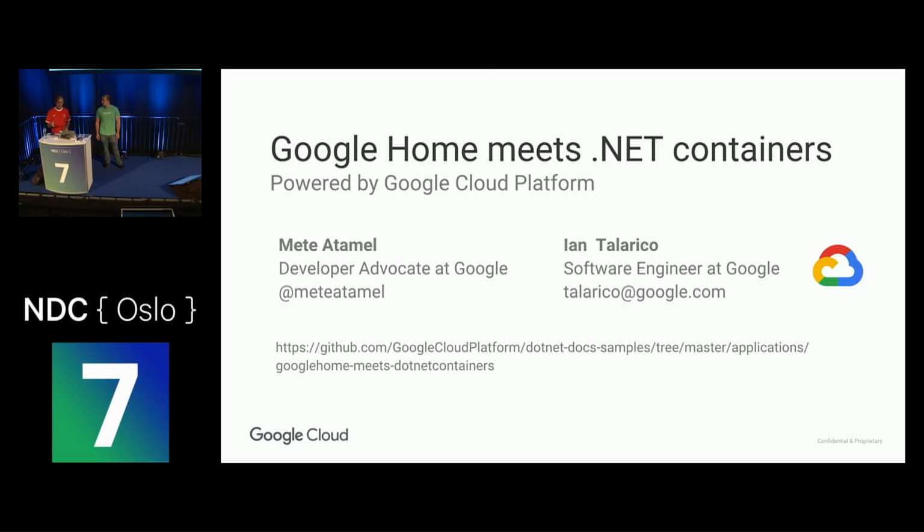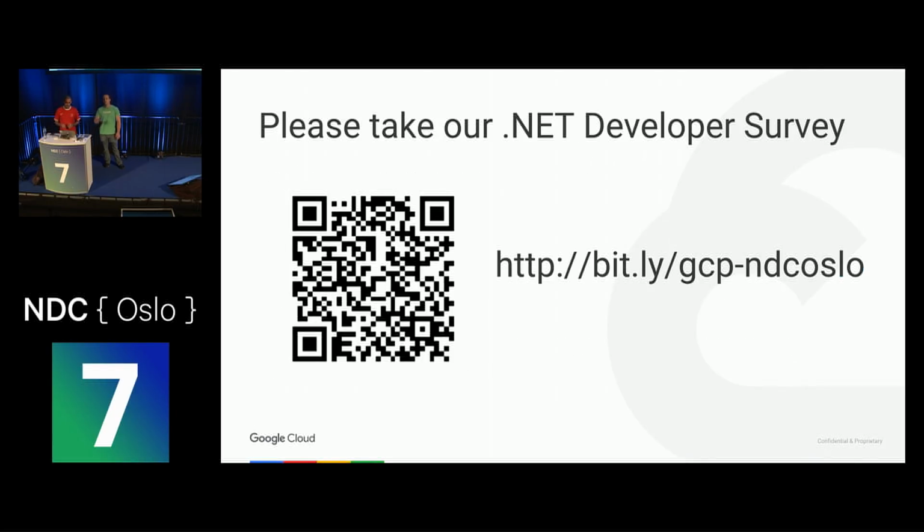The application that we're going to show you is already on GitHub, and there are already instructions on how to set it up yourself and run it yourself if you want to. That's the link for GitHub, and we're going to have the same link at the end as well. And you actually don't need a Google Home if you want to test out most of it. You can do it on Dialogflow, and Mete will show you how that works later. As long as you have a phone with Google Assistant, you can log into the account that you set up your project with, and from your phone, you can test it out. So you don't actually need a Google Home device.